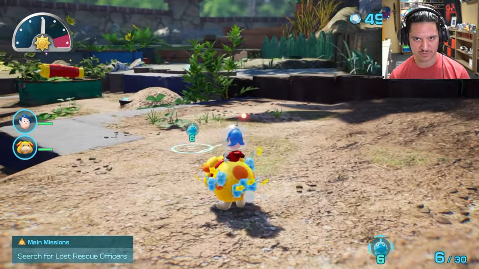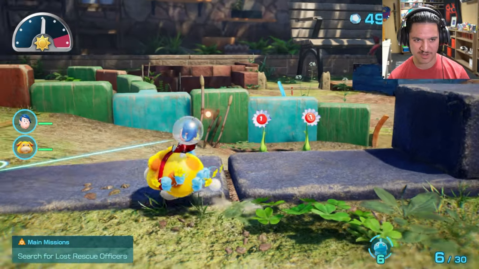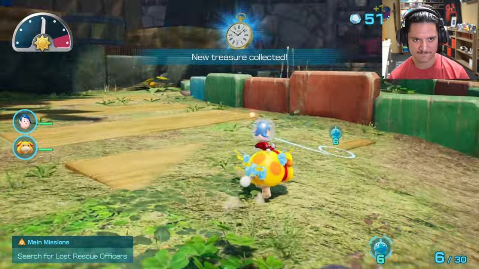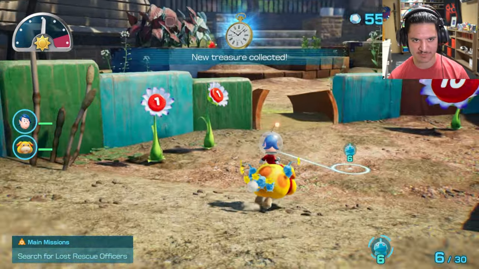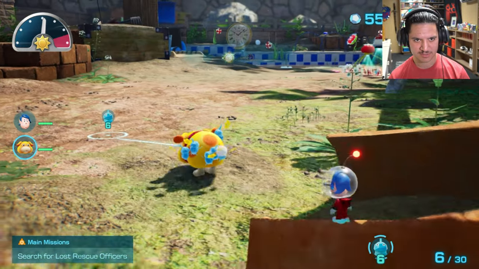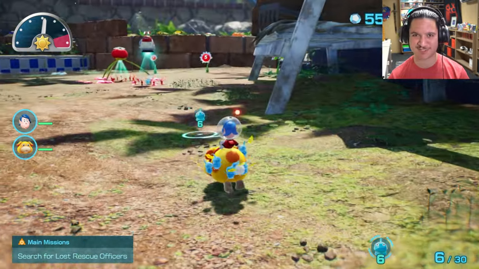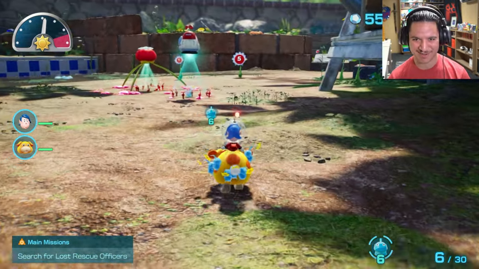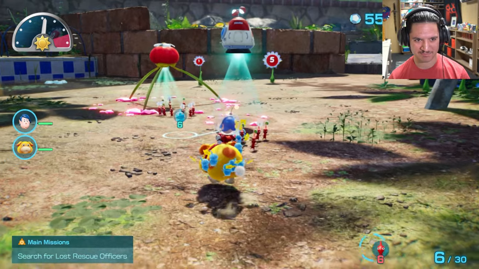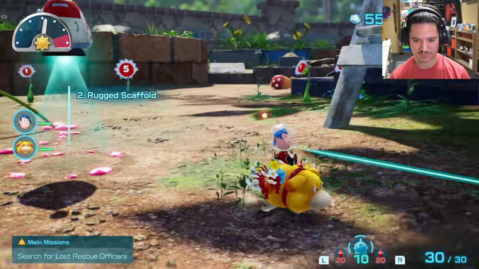The day is halfway over. I didn't realize how big this place is. Okay, well, now I know. The treasure collected. That's good. There's a strawberry over there. Alright. So we got a compass and we got... I just realized I just fell off. Got a compass. And we got a pocket watch, it looked like. Okay.